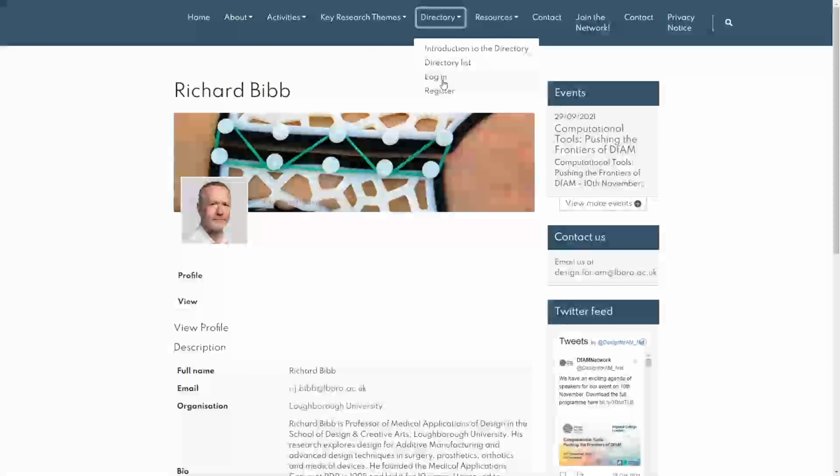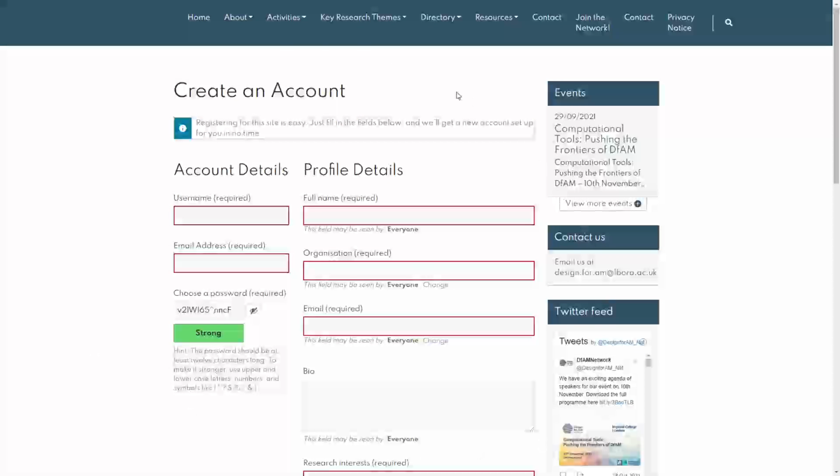There are other 2 options that I would like to show you, register and log in. If we click register, we can find a page where we can create new accounts and new directory profiles. We need to input a username, an email address, and a password.